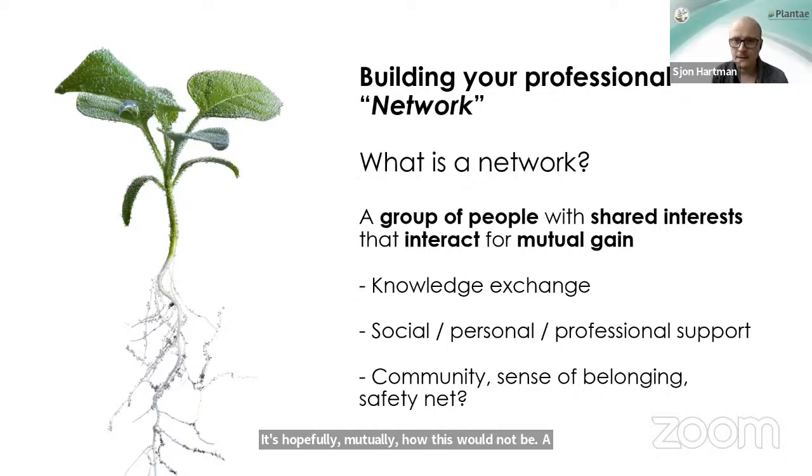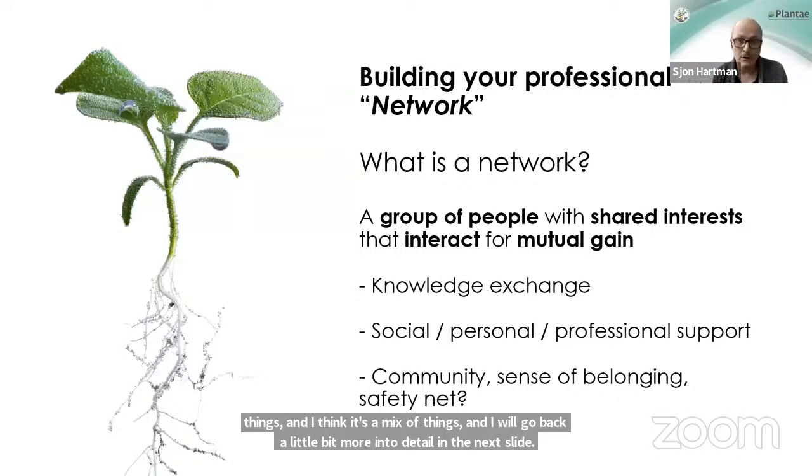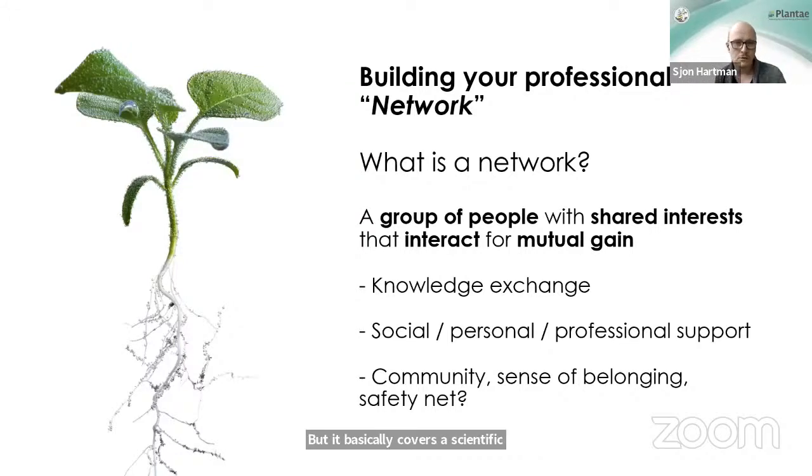So very abstract. I mean, the mutual gain can be many things, and I think it's a mix of things, and I will go back a little bit more into detail in the next slide, but it basically covers scientific knowledge or knowledge exchange, but also support. So either professional support, but also personal or social support. And for me, I think the network also provides something that floats into the sense of community. So a sense of belonging to a group of people, basically, that you share certain values and certain interests with. And I think this kind of helps you also to feel a little bit more safe in your environment.